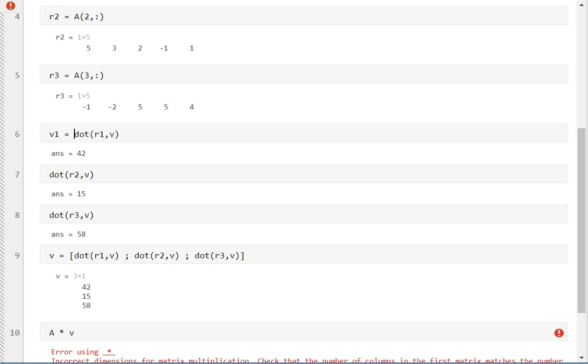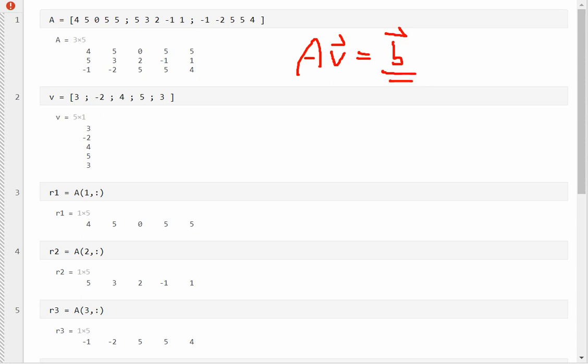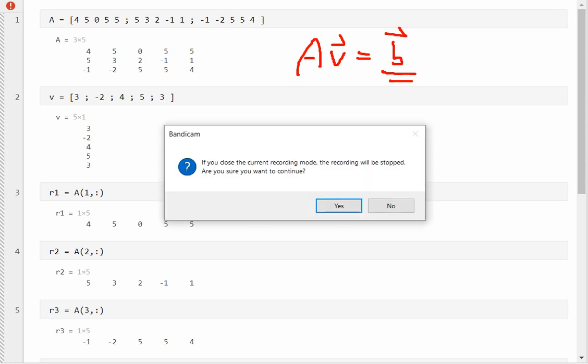So that's the first component. I'm sorry, this is some other vector. If I'm taking A times the vector V, what we're getting is the answer, right? So what I was actually creating when I was saying V was actually the first component of B, the solution when I multiply them together. So I kind of screwed that up there.